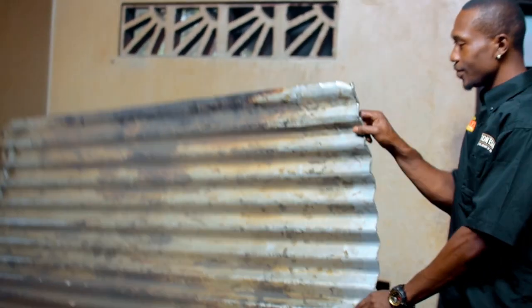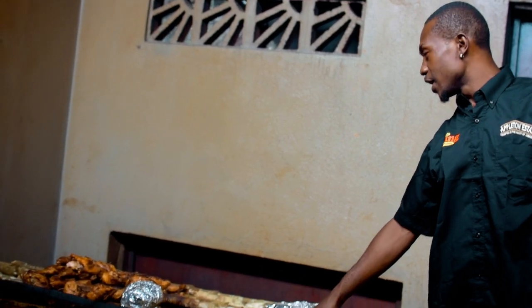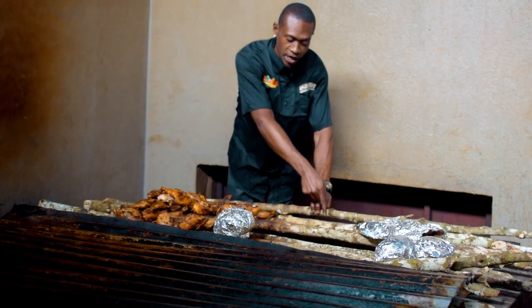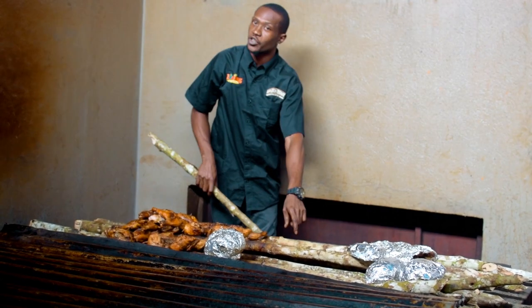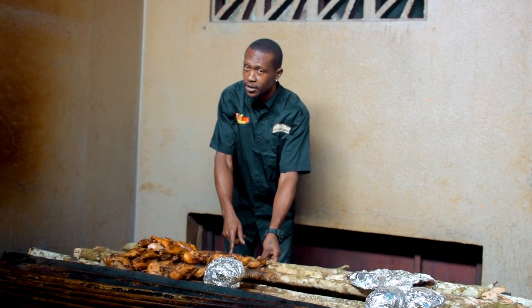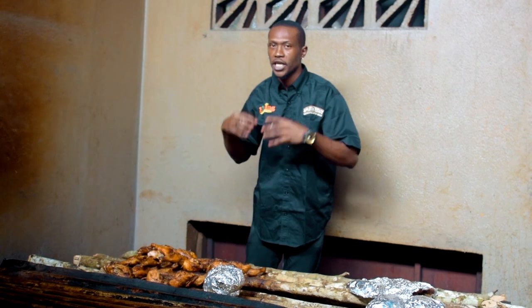Over here we have the chicken and the stick, and the reason why we have the chicken and the stick is because the stick gives the chicken a flavor. We use pimento and sweet oil. You can also jerk on the grill if you even use this, and the jerk pan this. What we use on the stick. The reason why we use on the stick is because the chicken is not dry out.